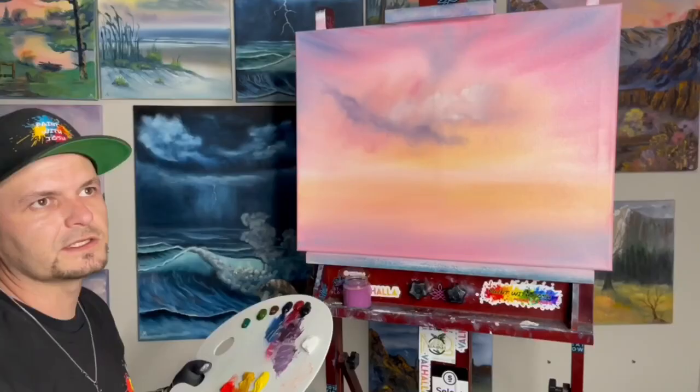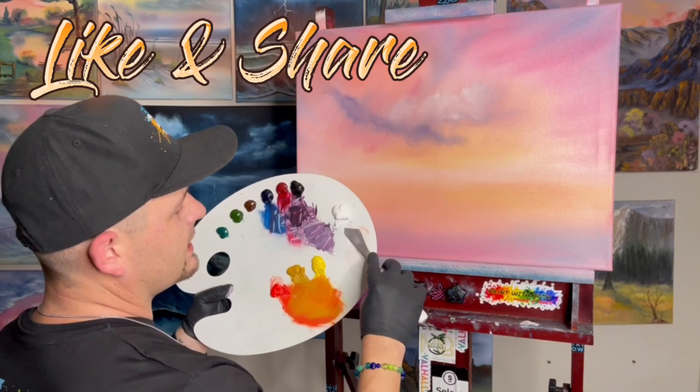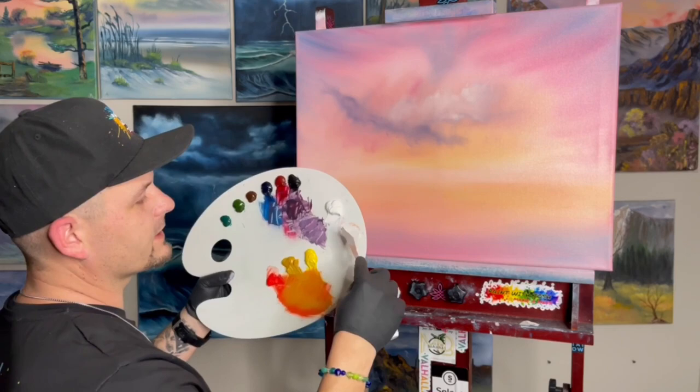And you just mix it until you like the way that it looks. That's all you got to do. Take a step back, look at it, see what it looks like. Then mix up a little bit more of that white in with this color that we already have, just again, so it's not pure white. It may look pure white on this white palette, but it's not pure white.